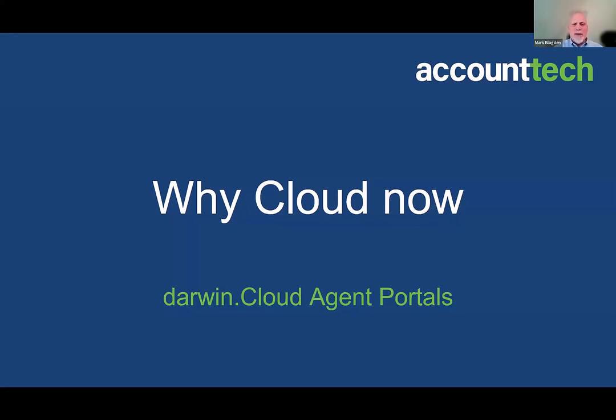Today is about agent portals in Darwin Cloud. And I guess one of the first things to say is to make sure that everybody that's using Darwin Cloud has agent portals. Now, whether you turn it on or not, that's up to you. Whether the agents use it or not, that's your decision. But it's included in your subscription, and it's included for all your agents. It's a great tool, and you're paying for it, so I think you ought to use it.